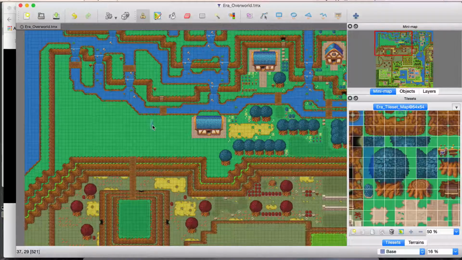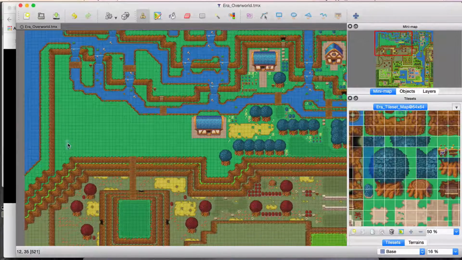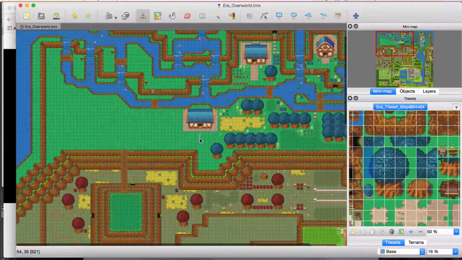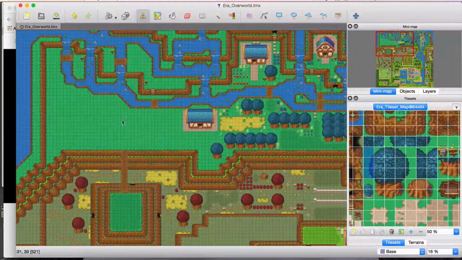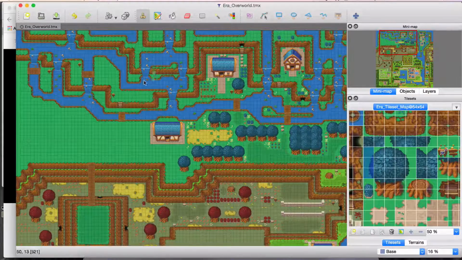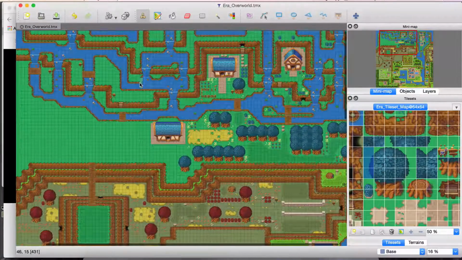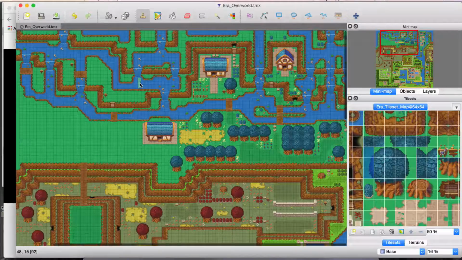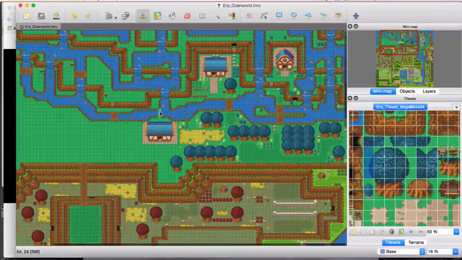So on the left here, I haven't fleshed out what this is going to be yet. I'm going to refer to the story a little bit closer to pinpoint what I'm going to need that I don't have yet. So I've left a little area here for me to be able to do that. But I have the river and the waterfalls all done and the terracing, which I really like. It turned out great. And then I have a whole bunch of little areas here for the buildings.